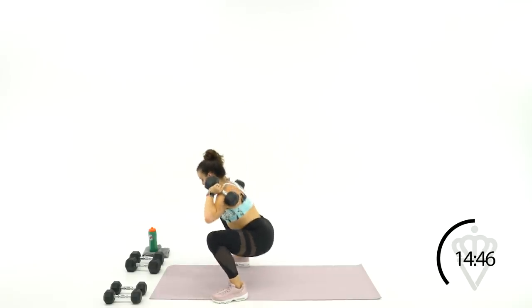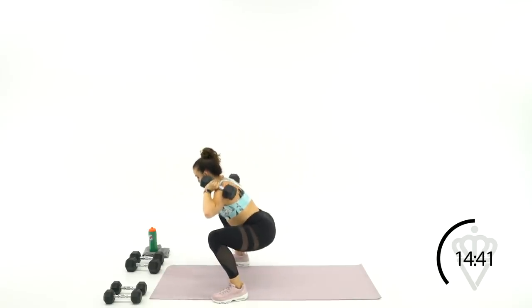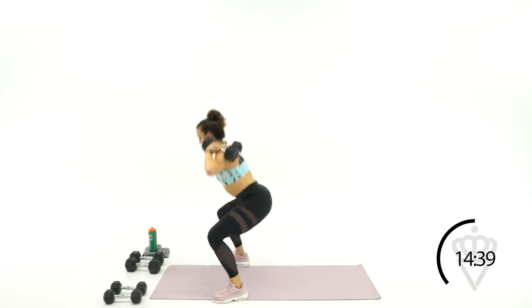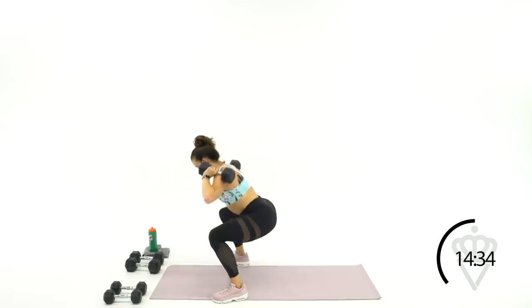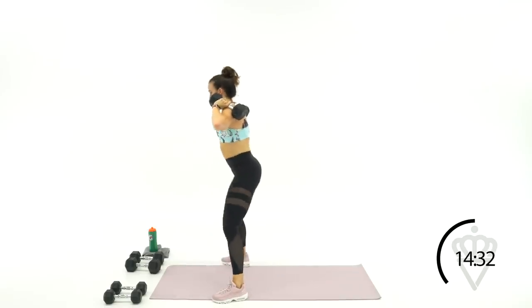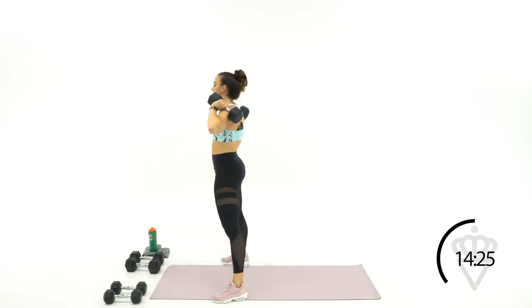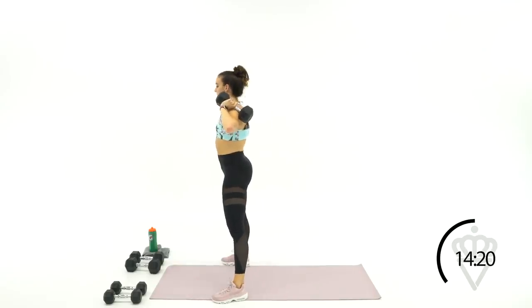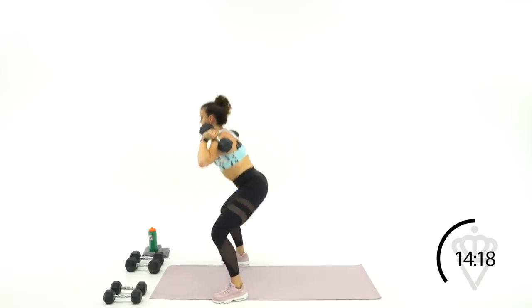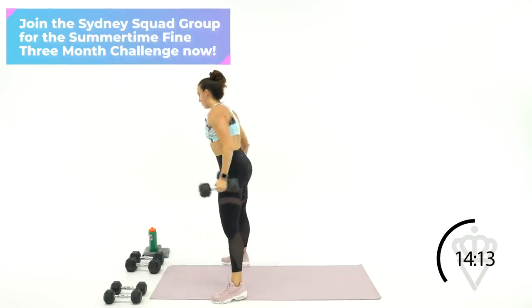Good. This top rack position requires a little more out of your core. Okay, so keep it upright. Good, 15 seconds, come on. I'm with you. Good, work through it. 6, 5, let's go one more together. 2, 1, rest and last round.